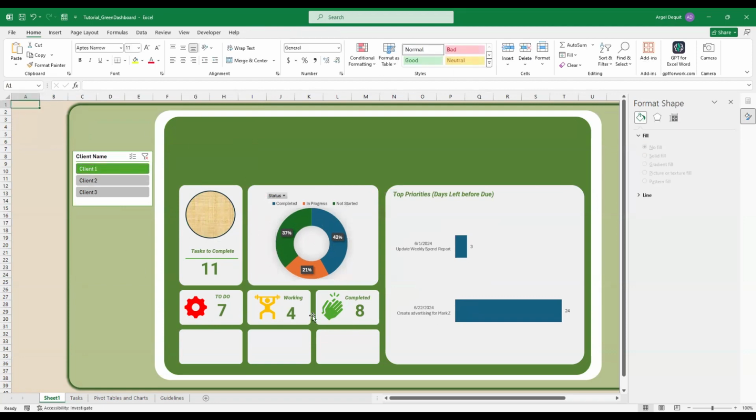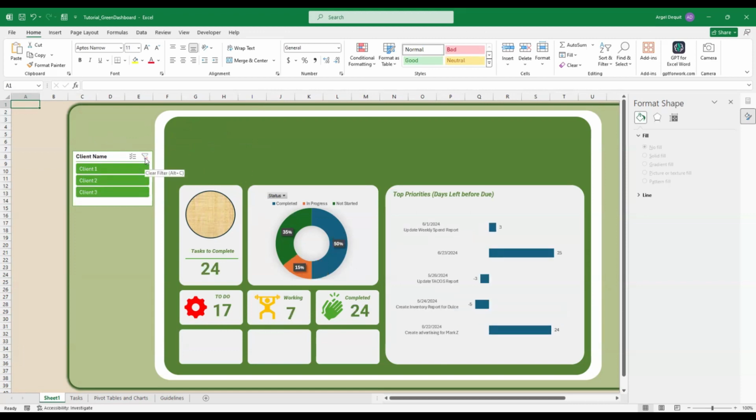And so if you add all this, that's the total of all of your tasks. You can actually add another shape in here and add the overall task that you're currently working on or you have completed. And we have another thing, we're missing another thing.